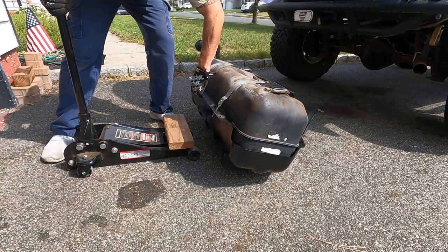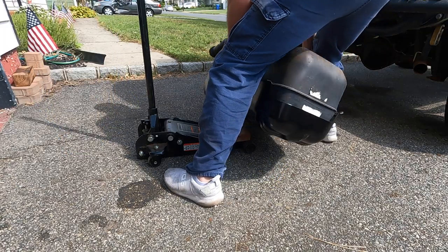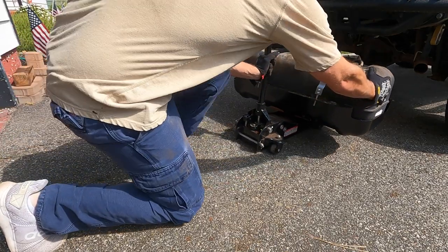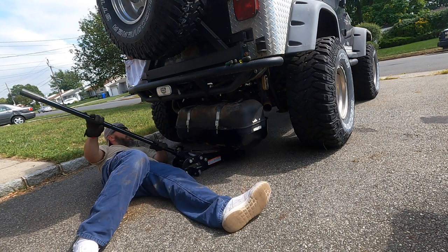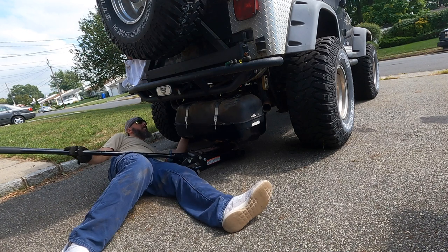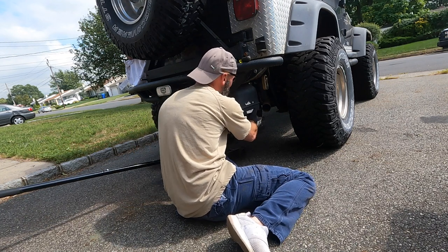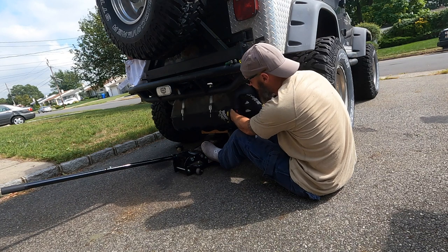Okay, up we go. Slide this under here. Now with the gas sloshing around in there, hang on to this because it wants to fall.